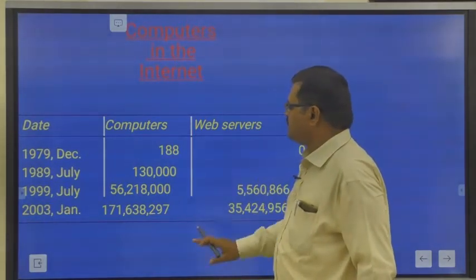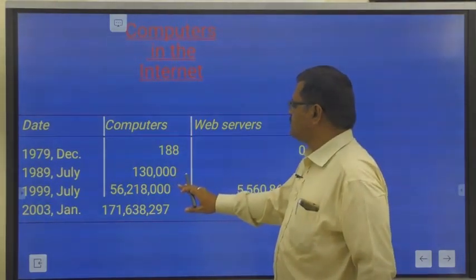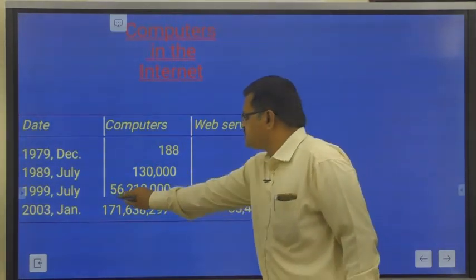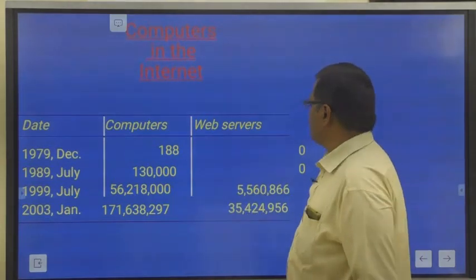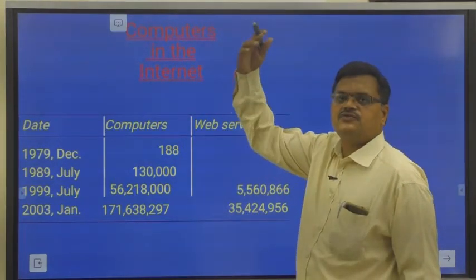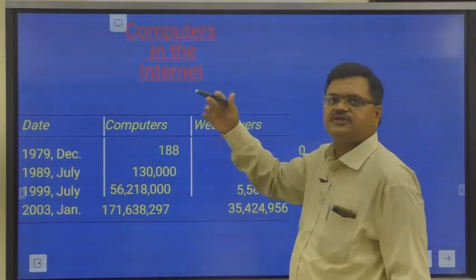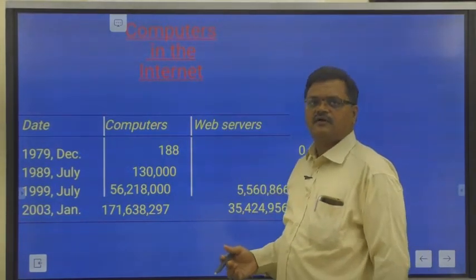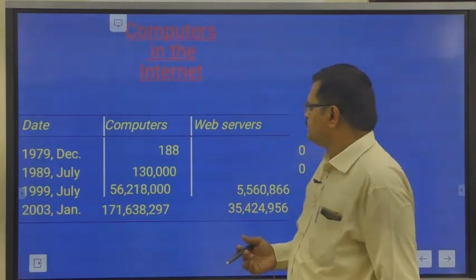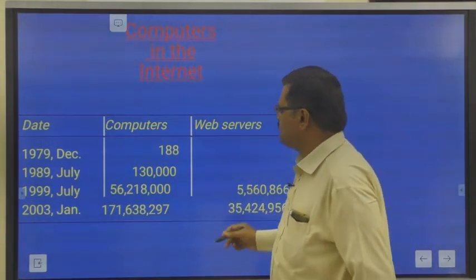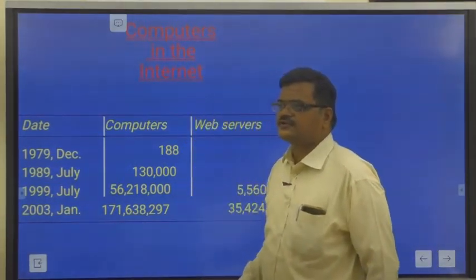In July 1999 the number is 56,218,000. Day by day the number of users, computers and web servers is increasing. So this is about the scalability issue in distributed systems.